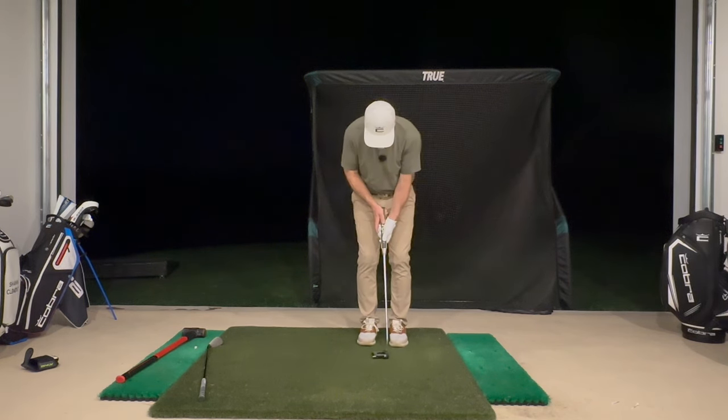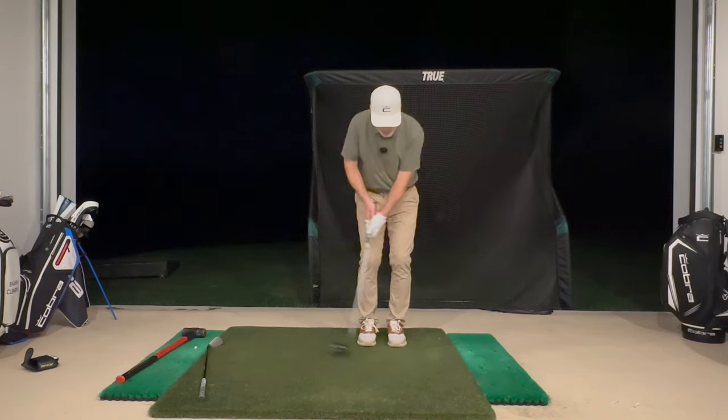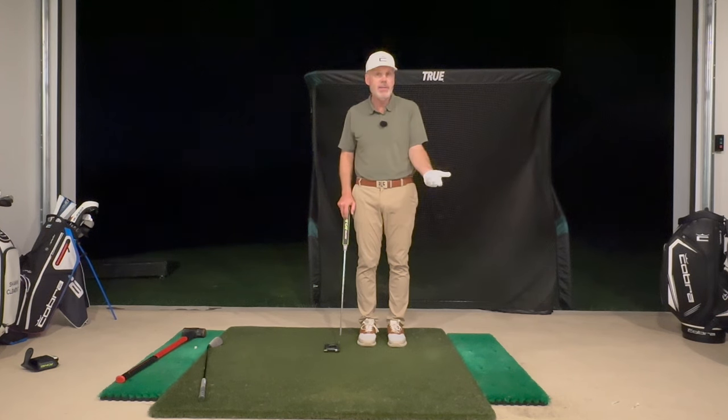Now, some easy tips. Go cross-handed. Go claw. Go left-handed putting. Just shake it up for your brain. So if you give it the same grip, same posture, same everything, you're asking your brain to go back to its original ways of making sure. Whereas if you change it up and you say, hey, we're going to use momentum instead, then you're going to be presenting yourself with the right options, and your brain will easily be able to adapt to that because that's what it was designed to do.